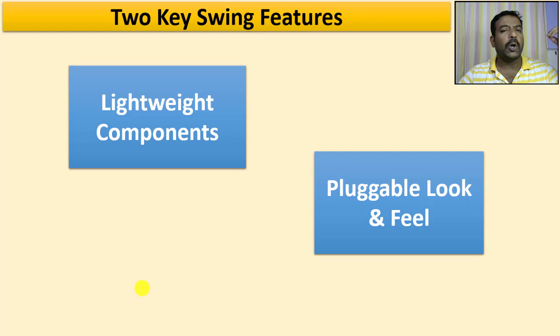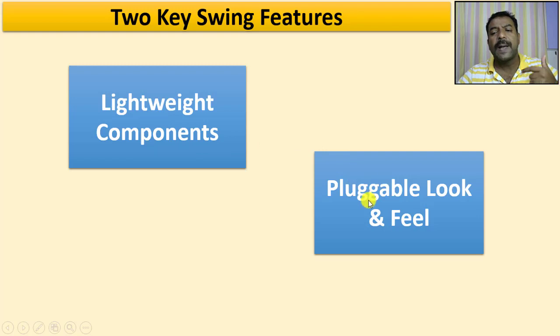And so when I talk about Swing, it's always going to be two main key features. The first key feature is lightweight components. That is what I mentioned. If it is AWT, all the components are going to be heavyweight. But to solve that problem, we add Swing, and obviously Swing should give me components that are lightweight. This is the first feature.